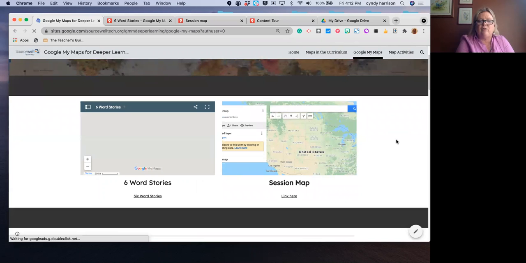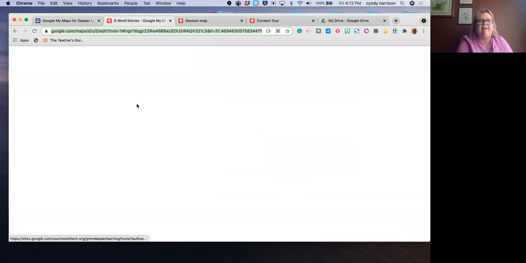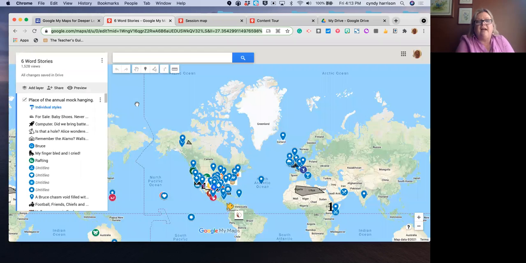I think because the 6-word stories is a very large file. And this is how I felt. This is how I was introduced to Google My Maps in a session a while back with the 6-word stories. If you want to click on that, it talks a little bit about 6-word stories. If not, if you want to follow along, you can click the X. I already had opened this and have it available on my window here. But the first one is that famous Ernest Hemingway story, that you couldn't write a story in 6 words, and he did.